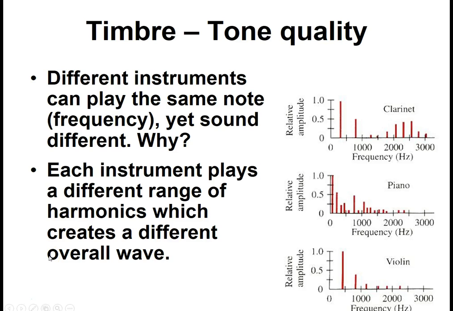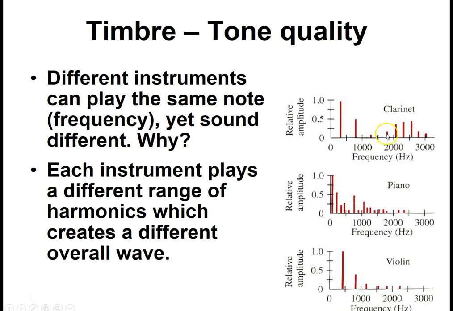All right, so one last thing with music we're going to look at is a term called timbre. You've probably noticed, hopefully, that different instruments, even if you play the same exact note, sound a little bit different. The reason for this is, well, let's look at this: clarinet, piano, and violin. We have our fundamental frequency, which is the dominant frequency, but most instruments do not only play one, they play lots of harmonics together. The clarinet, for example, you see the fundamental and then 1, 2, 3, 4, 5, 6, 7, 8, 9 other harmonics. And the piano even has more.